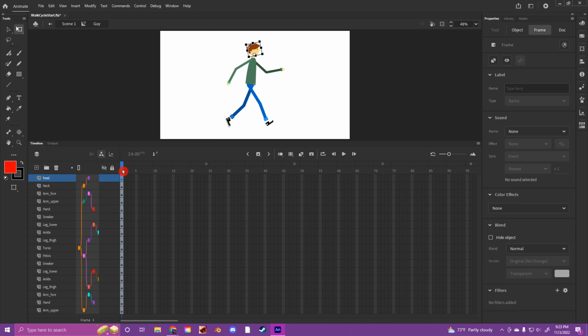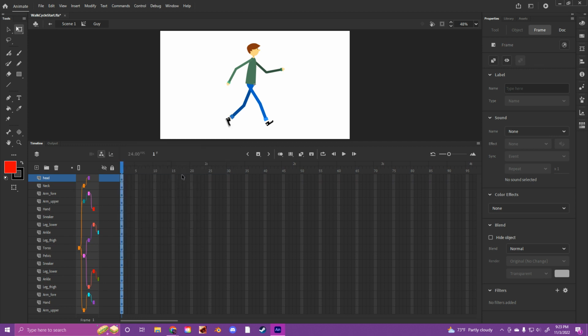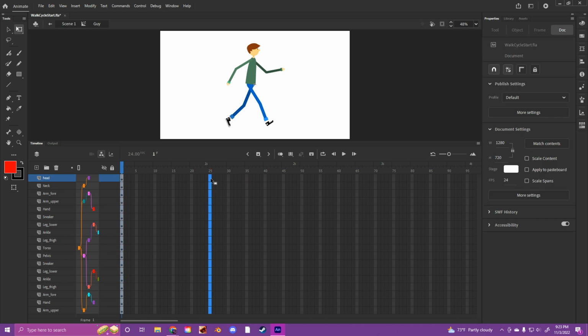So I'm just going to double click up here to select all of these. I'm going to right click on one of these here, and I'm going to hit copy frames, come over and double click in this area where it says 25 to select all of these. I could also left click once here, hold shift down on my keyboard, and then left click once here to select everything.